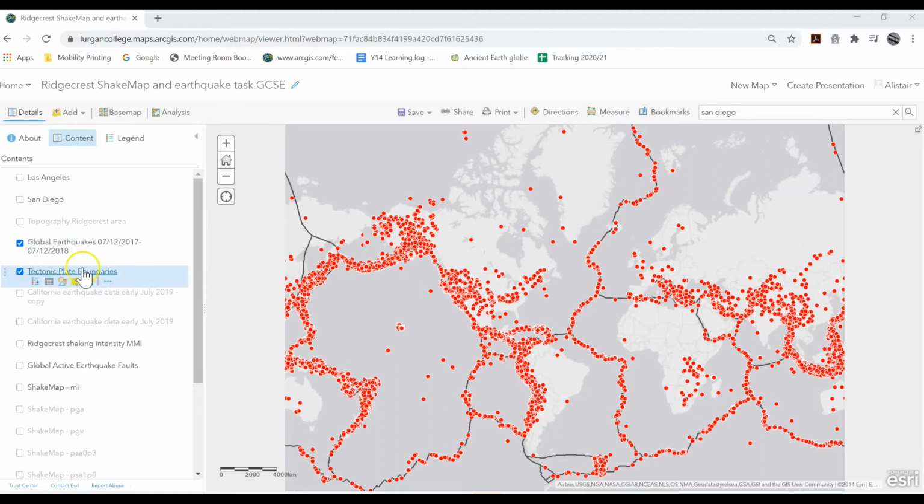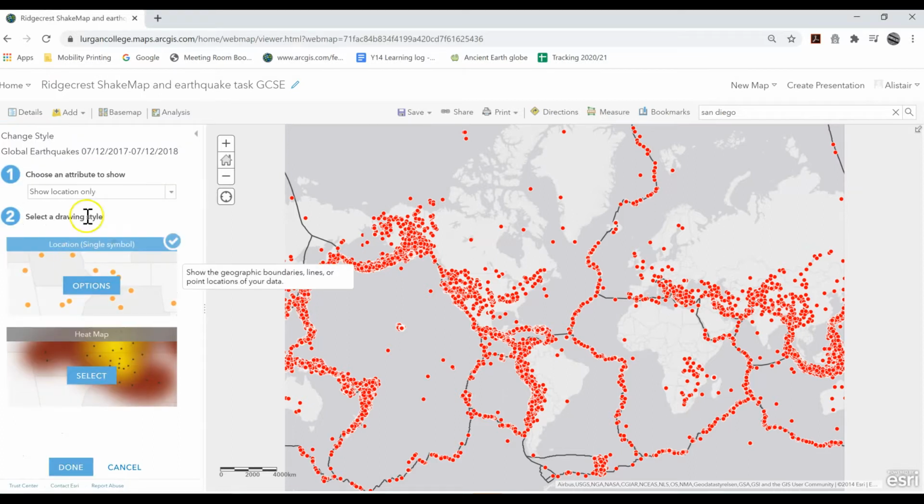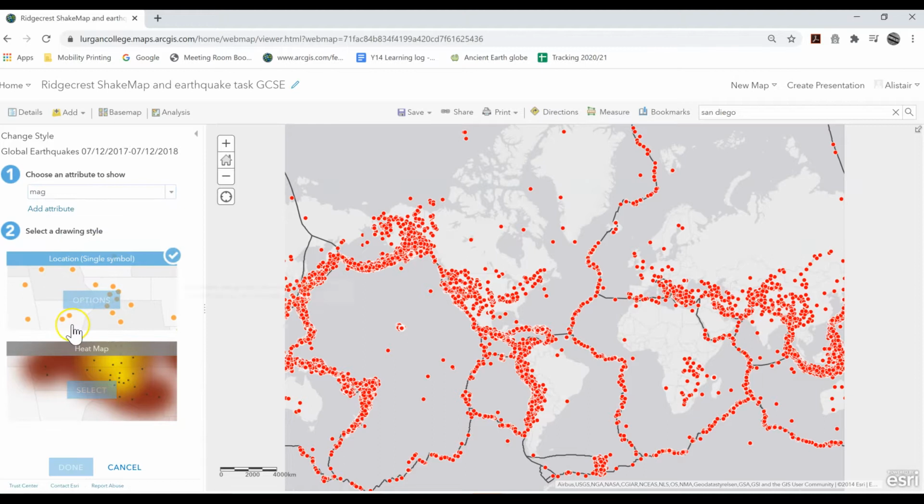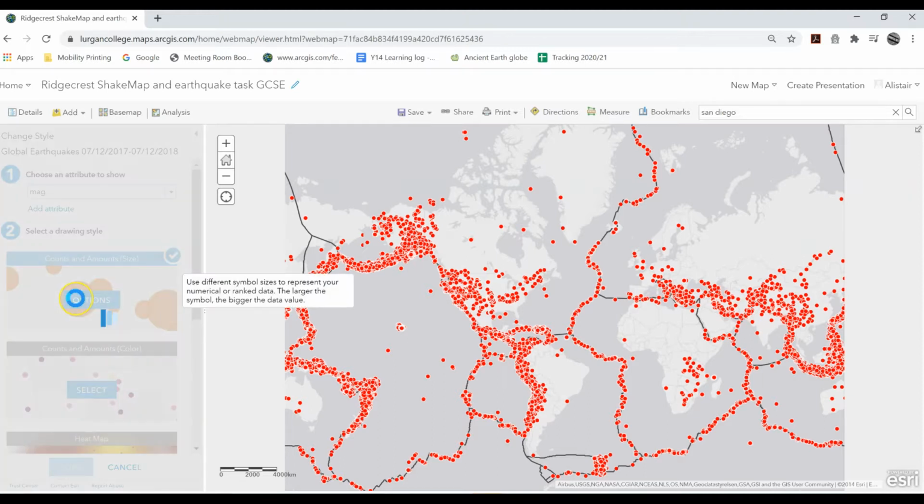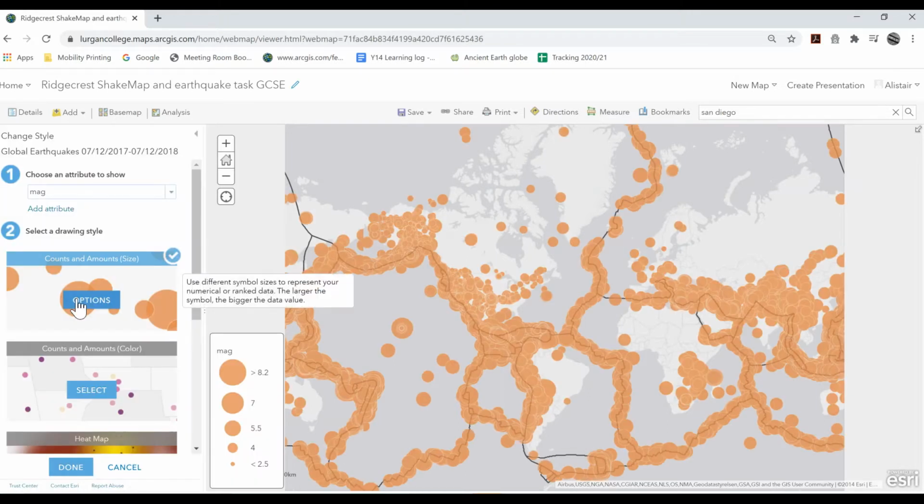So the first thing that I said was that the regular map could only show the location and not change anything else about the magnitude. Let's see what the GIS map can do. So if we go in here and we change style, you can see that I'm showing location only here, but there's a whole bunch of different pieces of data represented in each one of those points of data there. So let's find magnitude. Let's add that on. Draw that up first, and all of a sudden you can see the magnitudes of the different size.